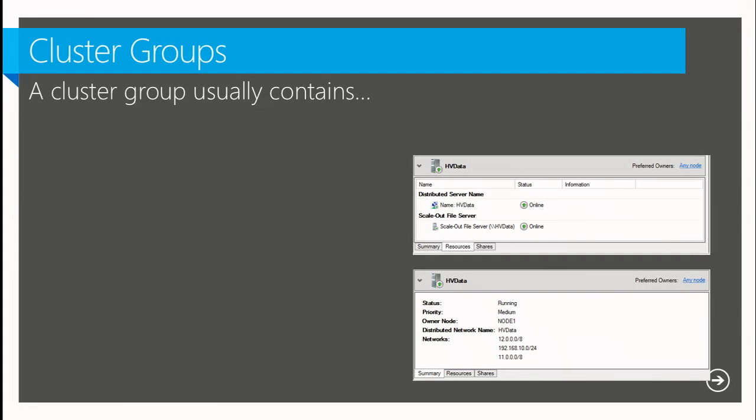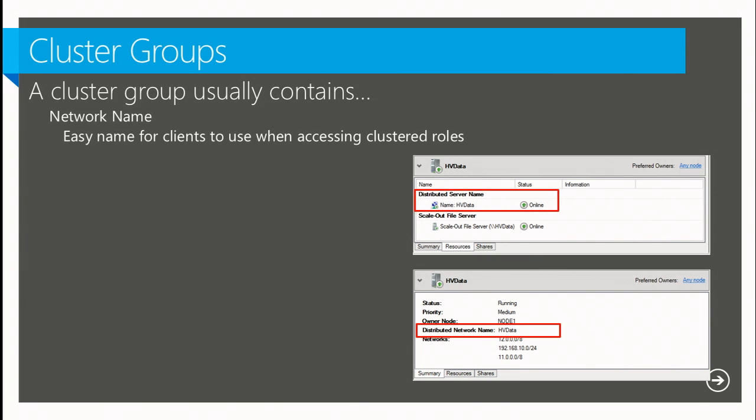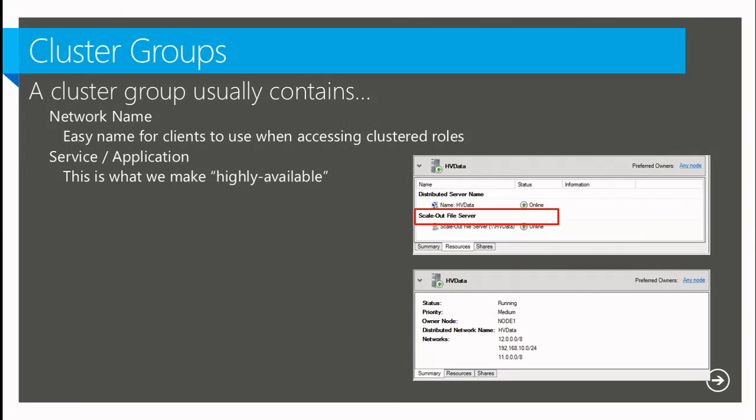Now, a cluster is maintained with what we call a cluster group. And a cluster group is our logical unit of failover. So what I mean by that is, when you go and move your virtual machine from one node to another, you move your file server from one node to another, we actually move this entire group of resources with it. And so what comes in a clustered group? First of all, you actually get the network name. This is the friendly name for your virtual machine, your application, the way that we go and connect to it. Next, you have the actual application itself.